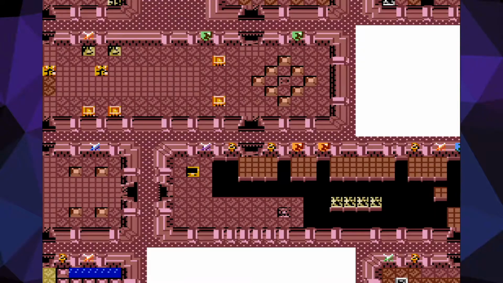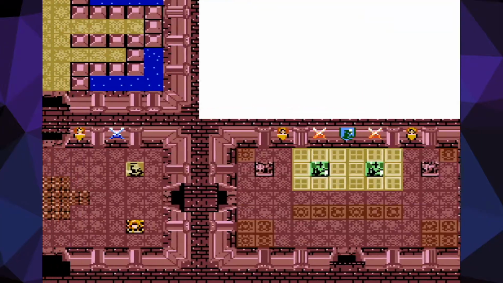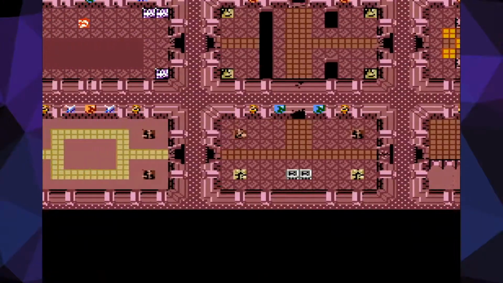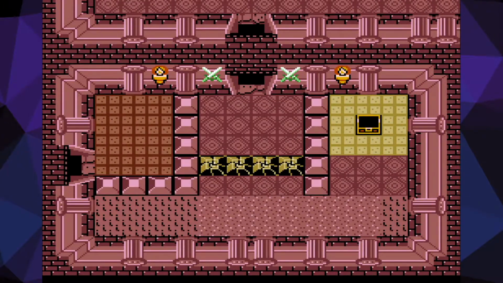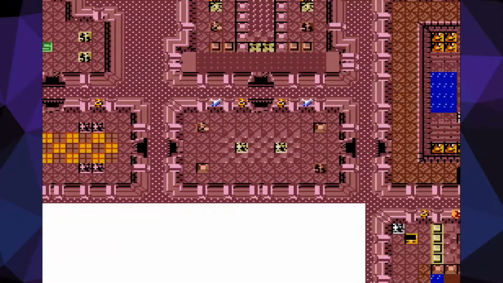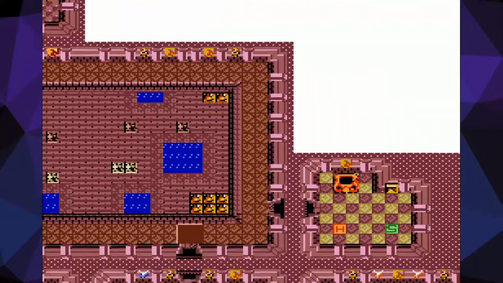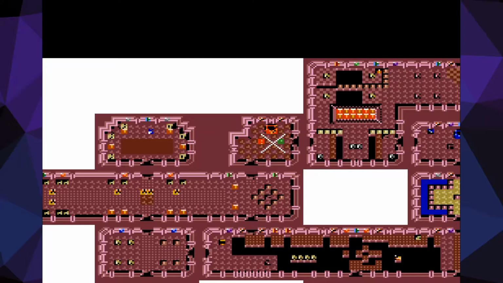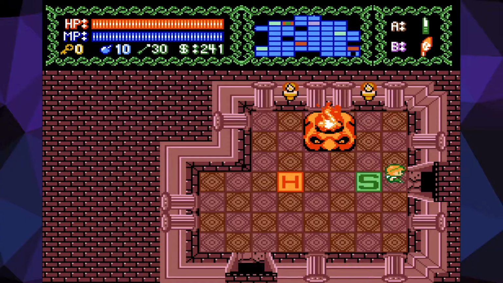Oh, wait, what was there for hammer spots? Oh, wait, no, one of the things here was a candle. There's two things that are a candle spot. I think that was just money, but I'm still gonna get it. Over here was a hammer spot. Yeah, I needed a key. Oh, crap. I needed a key for that.